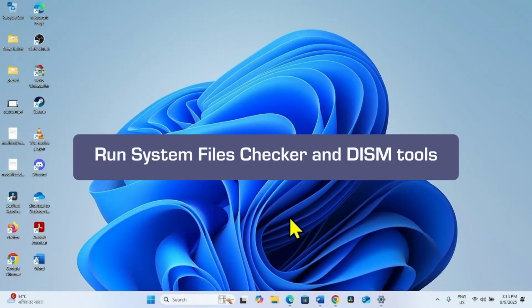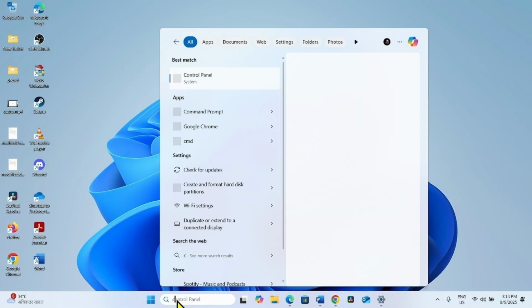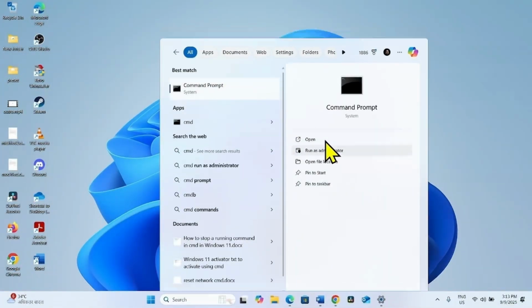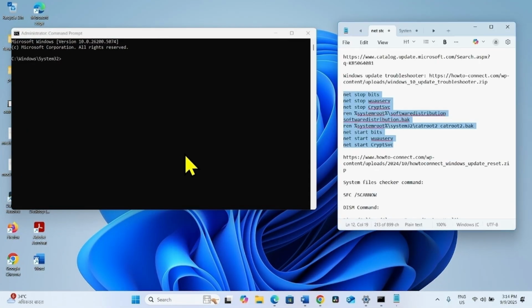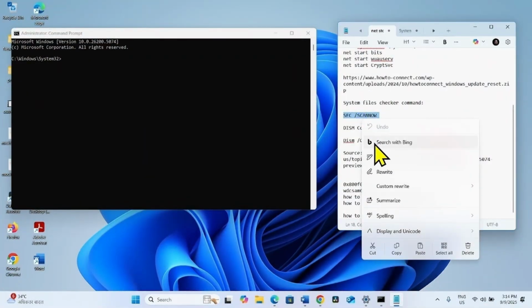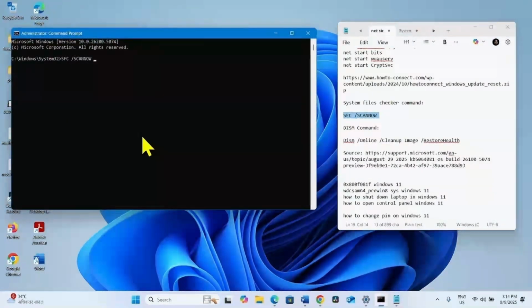The next method is run system files checker and DISM tools. Click on search, type CMD. For command prompt, select run as administrator. Copy the SFC SCANNOW command, paste into the command prompt and hit enter.